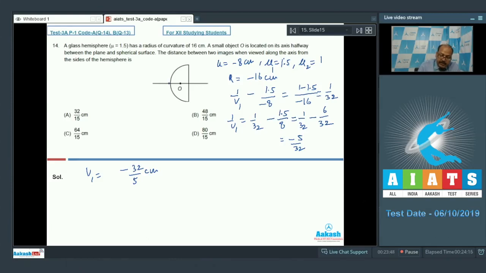That means, when viewed from this side, the image forms somewhere here. And this distance turns out to be 32 by 5 cm. If it is viewed from this side, because the surface is the plain surface, we can apply mu is equal to real depth by apparent depth. Which means, 8 cm by the apparent depth, let us call it x is equal to mu which is 1.5, or x is equal to 8 by 1.5, or 8 by 3 by 2, or 16 by 3 cm. So, the other image is forming somewhere here.